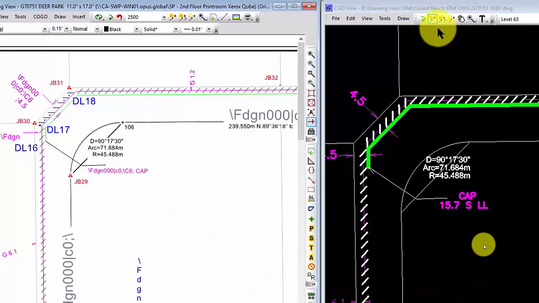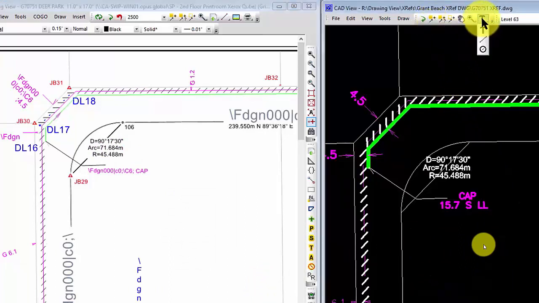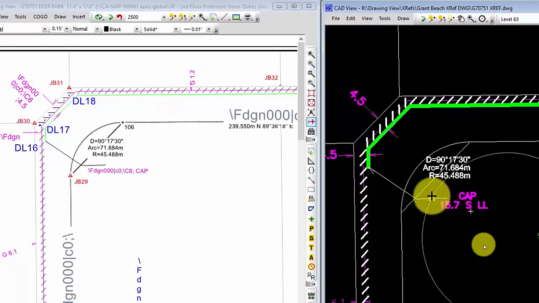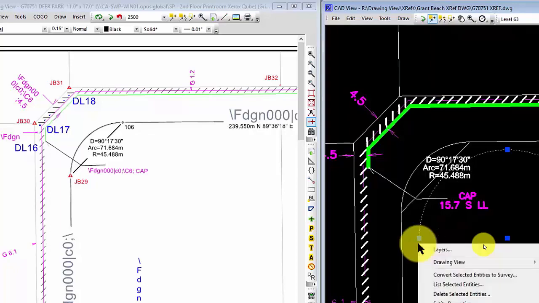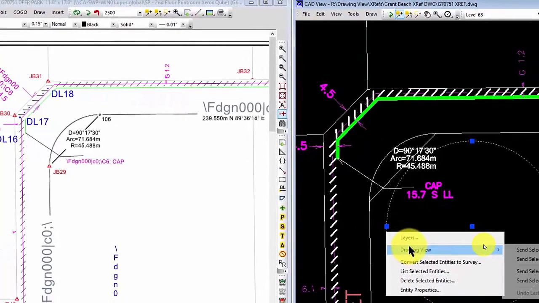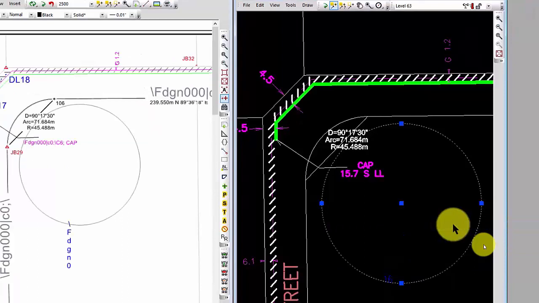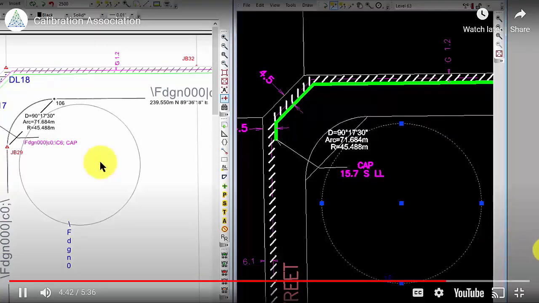If I were to come into this CAD view and have some additional objects that I wanted to send over, and let's have that just touch that, and I'm going to send this object back now over to the drawing view. I have to select objects first. Okay, so let's drawing view, send selected entities. See how it came in the same position? So I used a forward calibration there to go from the CAD view to the drawing, and to send that long chord and that arc definition text I use the reverse calibration.